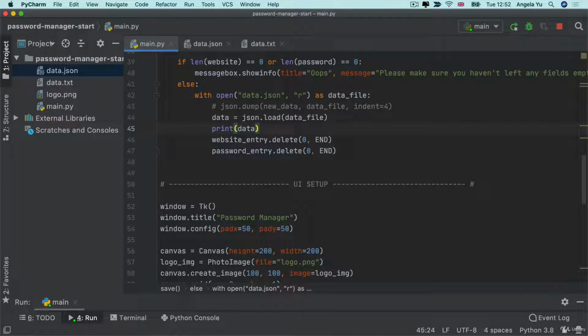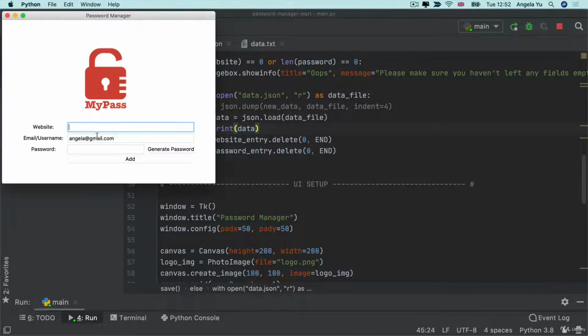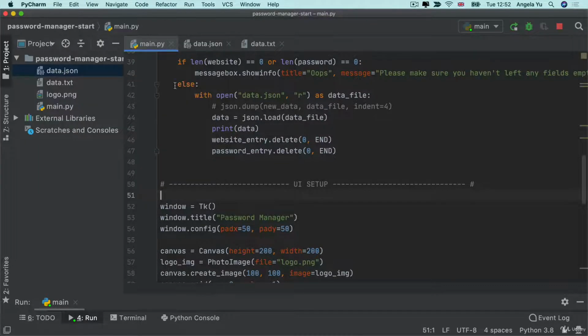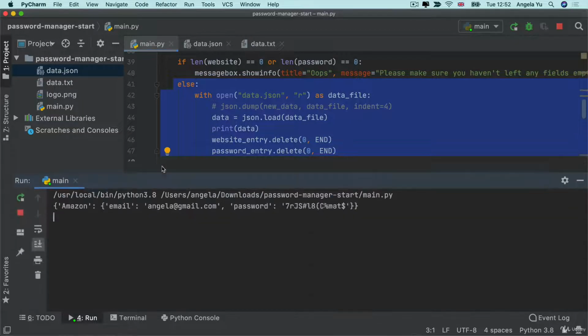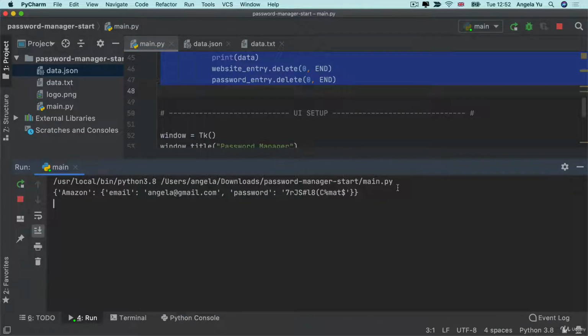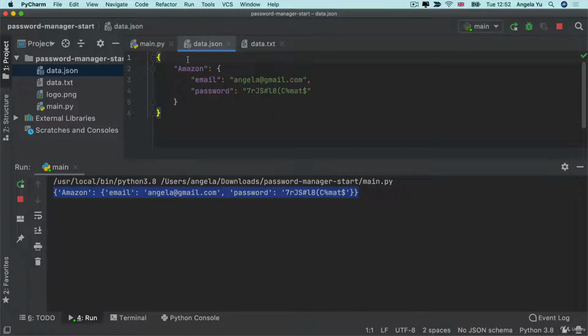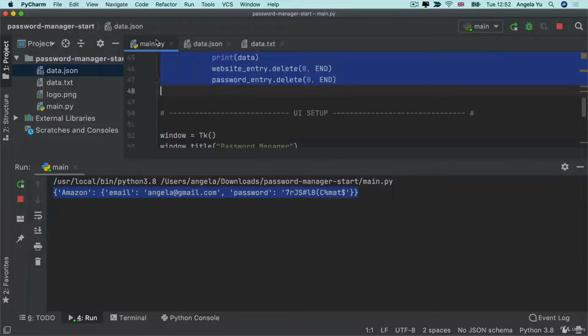So when I hit run right now, and I simply add any sort of gobbledygook, but as long as I can hit the add button, it's going to trigger this part of the code. And now if we take a look inside our console, you can see that data is being printed down here, but without any of these indentations or any of the formatting.